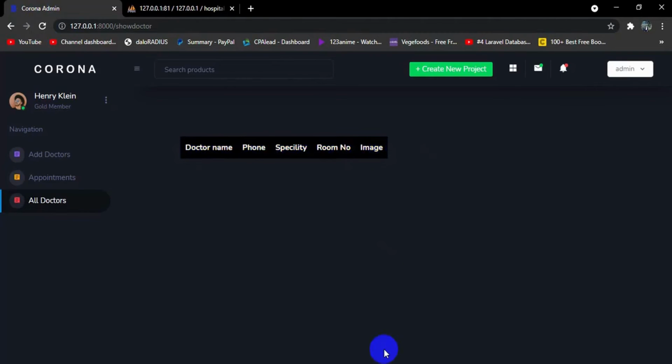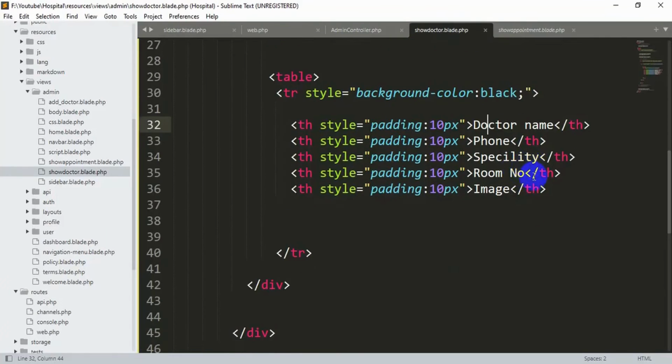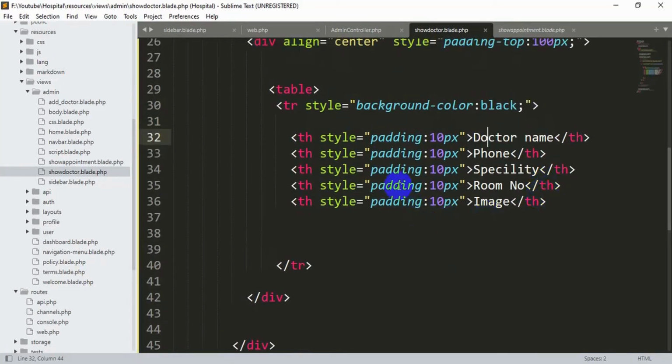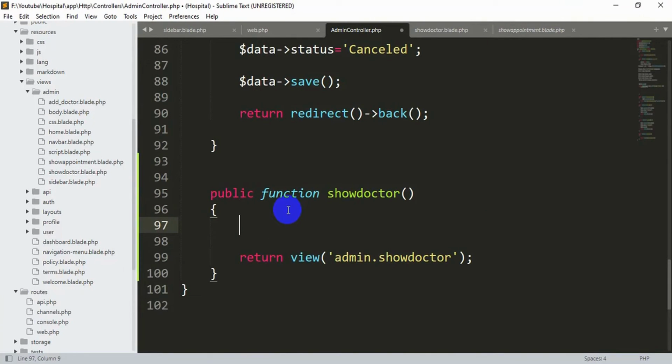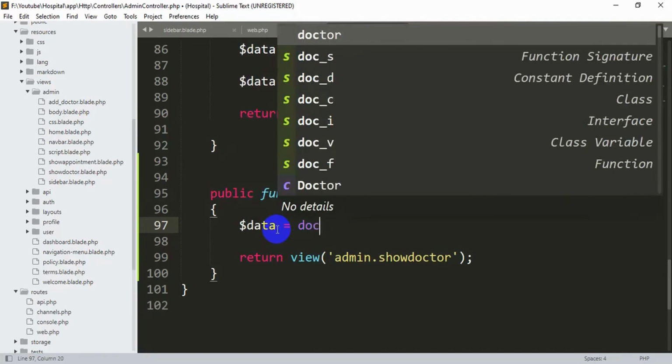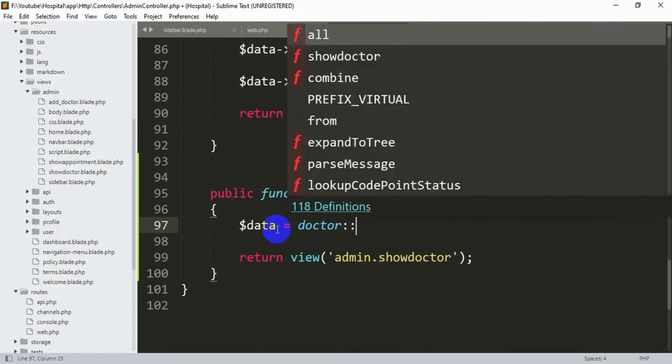So now we'll go back to our code again, and this time we'll directly go to our admin controller. And since we want to show all the doctors from the database, we need to send the doctor's data from our controller using this function. So first of all we'll declare a variable. We'll say $data is equal to, we'll say doctor, which is our table name, then double colon all.